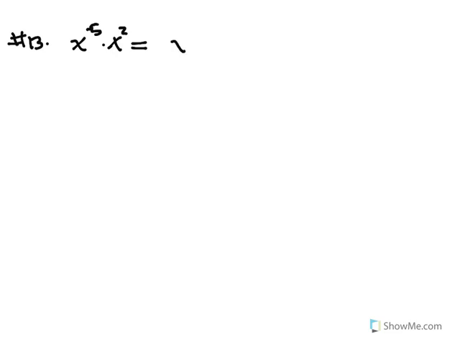Okay? So here I'm going to copy my base, and I'm going to proceed to add the exponents. Remember, you have negative 5 here. So this is x to the negative 3. My bad. Okay? So remember, this is the base, and these numbers right here represent the exponents. Copy the base and add the exponents. Alright, so problem number 13 is done. Let me do number 15.